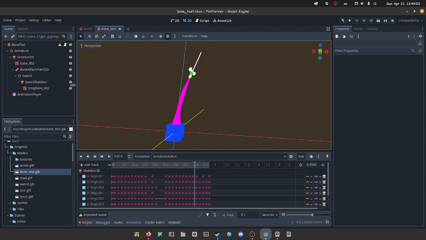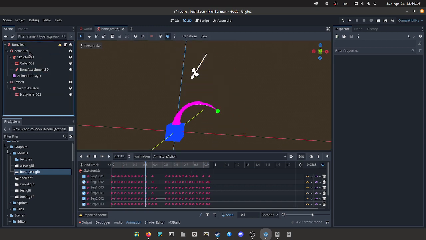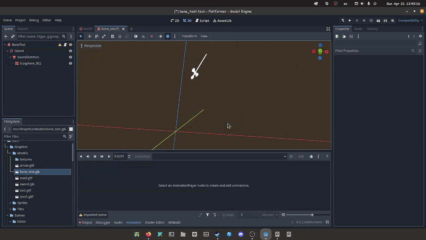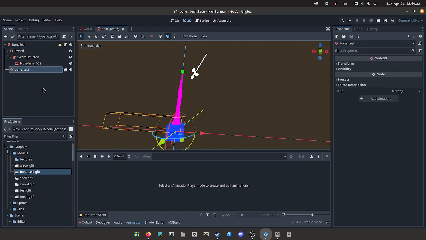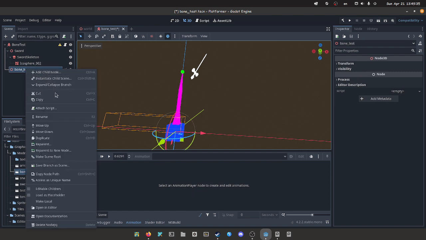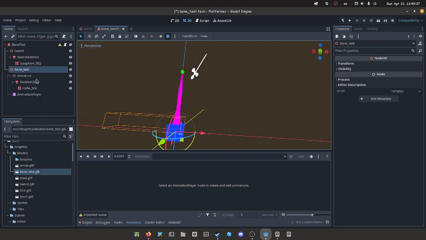And I'll also show you how you can attach a 3D object to a bone on your model. So first, let's move the sword so that we can keep it, and then we can delete this and find the copy of your model in the file system and either drag it into the 3D world or drag it over to the scene tab and give it whatever parent node you want it to have. Then you want to right click it, make it local. And as you can see, all the data we want to access is now here.